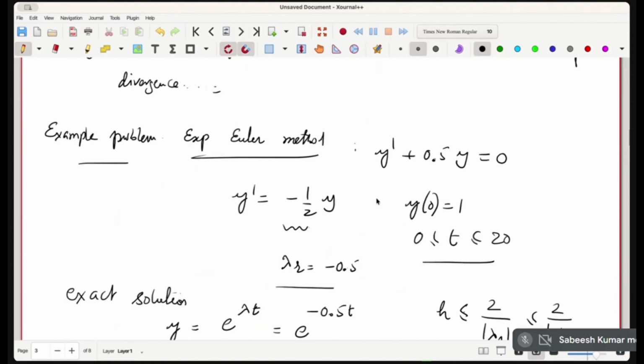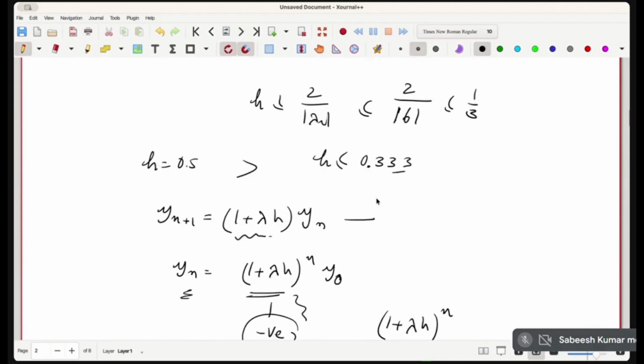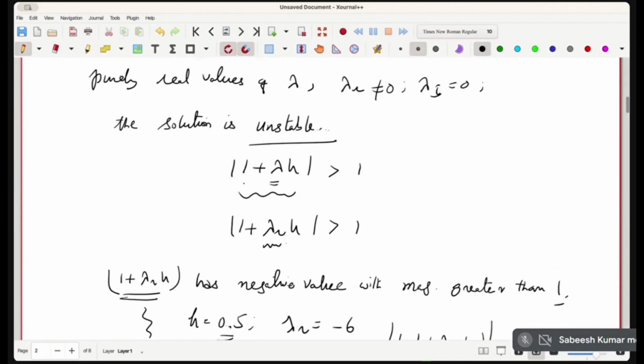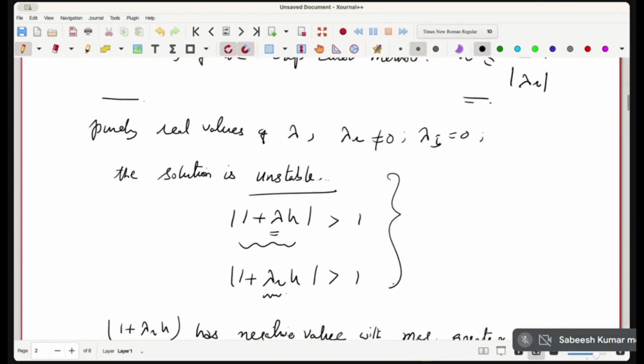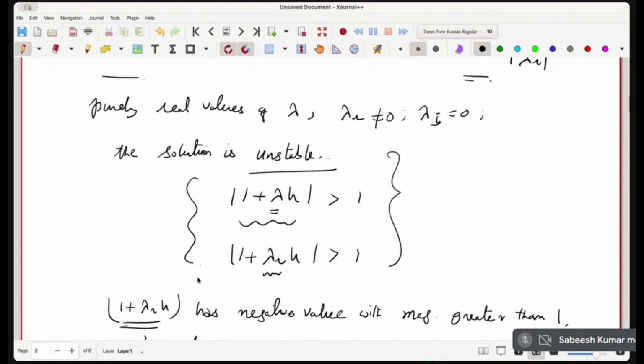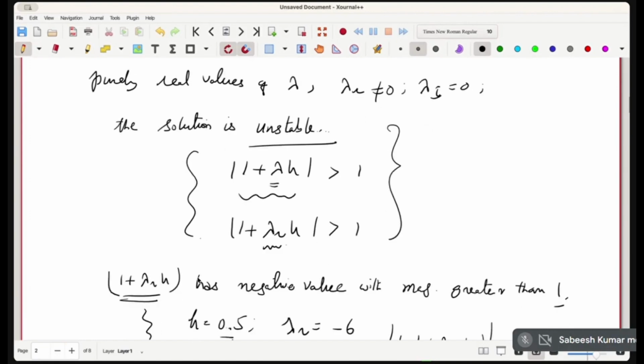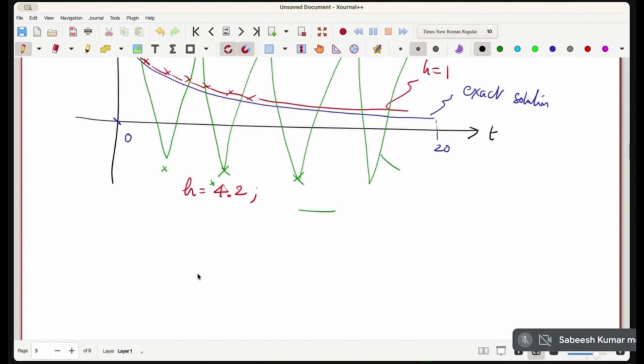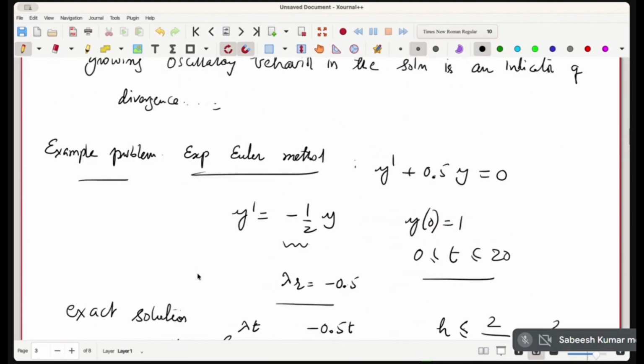Any questions so far on what we discussed? I think yesterday I made a different comment towards the end of the class that was incorrect. So you can correct it: we are looking at an unstable solution for lambda r less than 0. And then purely lambda r values, no lambda I, purely real lambda values. Any questions so far on what we are trying to learn about the stability of the explicit Euler method?